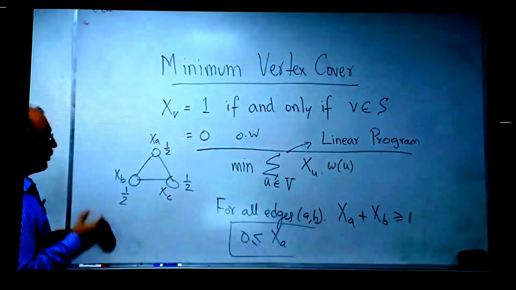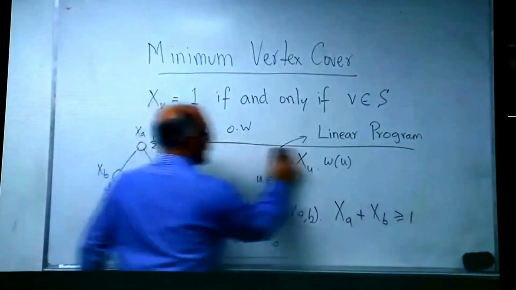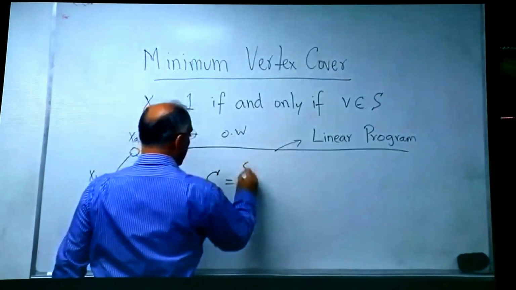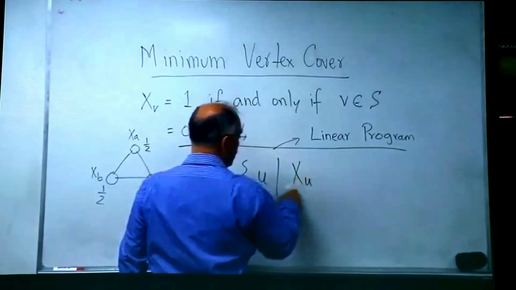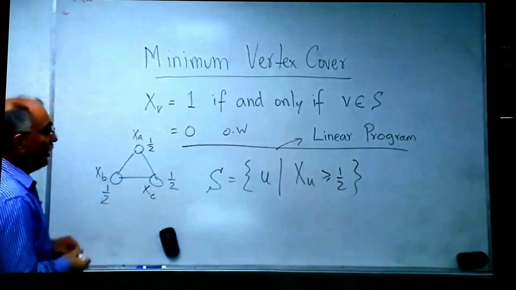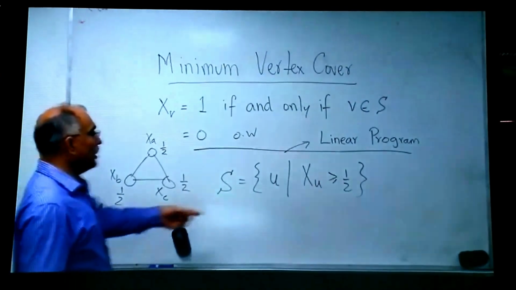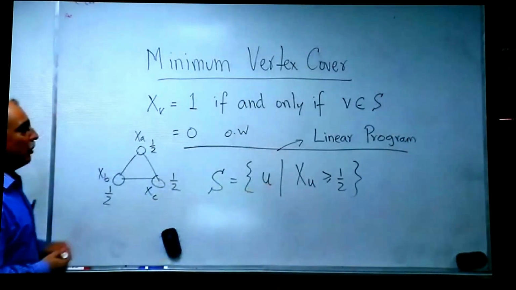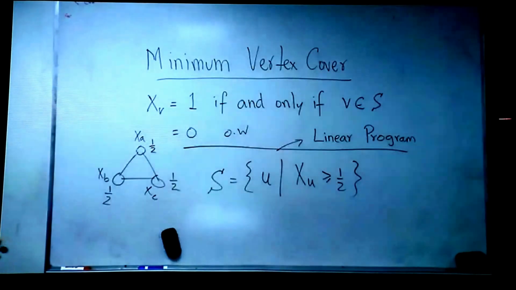Now, how are we going to round this solution? So the rounding algorithm is also extremely simple. The rounding algorithm does the following. So here's the linear program. The rounding algorithm says that we're going to define a subset S simply as consisting of all of the vertices u such that x sub u, the variable, is at least 1/2. So in this particular example, notice that all 3 nodes will in fact be added to set S, because all 3 variables are exactly 1/2, and so S includes all the nodes with value at least 1/2. Now, of course, in this example, all these variables have value half, but that doesn't have to be true.